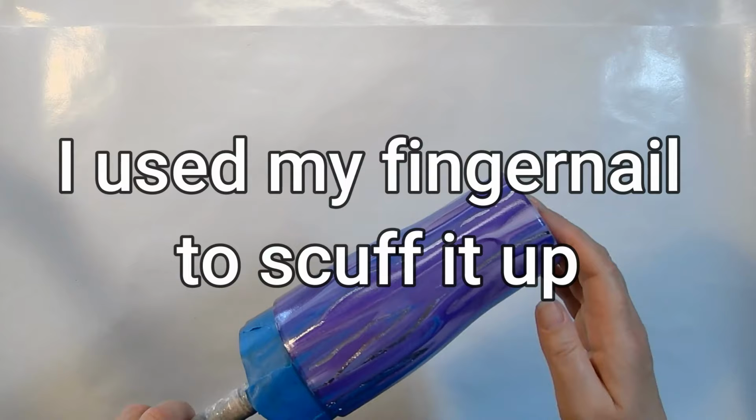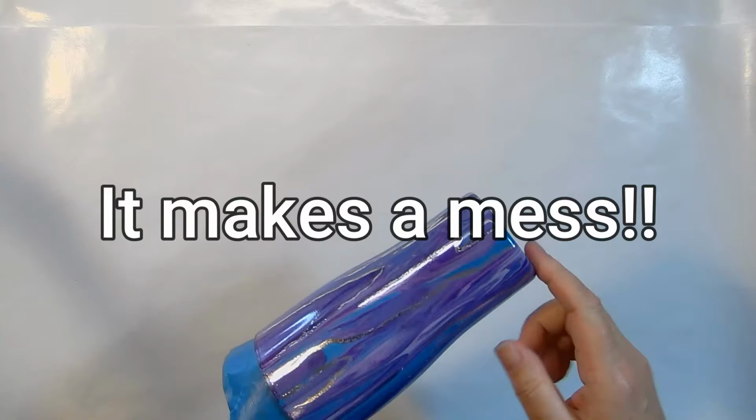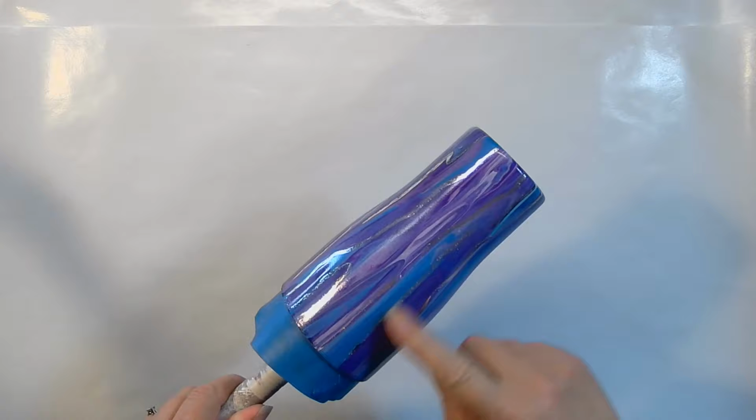So the next step I did was to take my tumbler and scuff up the silver foil. I kind of wanted an aged look. Guys, I had to take this outside because when I was scuffing it up, that foil was coming off in little pieces and it was just going everywhere. So just a heads up with that. After I got the look that I wanted, I sprayed this with sealant, 2x gloss spray. So next up is a coat of resin.